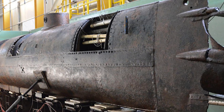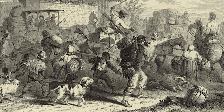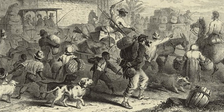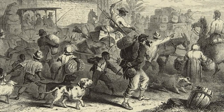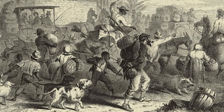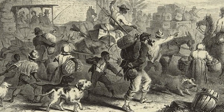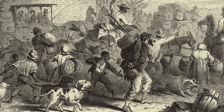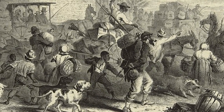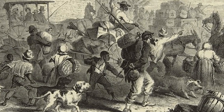But on the 15th of February, 1865, Beauregard ordered the evacuation of Confederate forces from the besieged city. Ironically, 1 year and 1 day after the Housatonic's sinking, the mayor of Charleston surrendered the cradle of secession to Union troops. The first submersible to sink an enemy vessel was lost to history for 131 years.